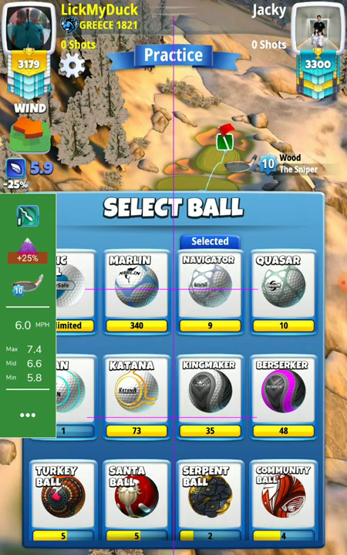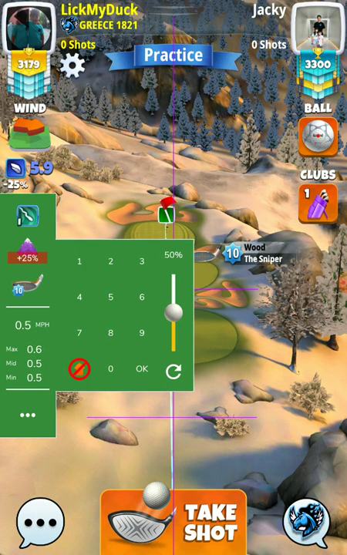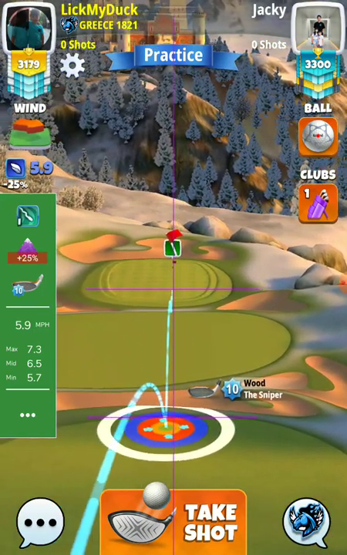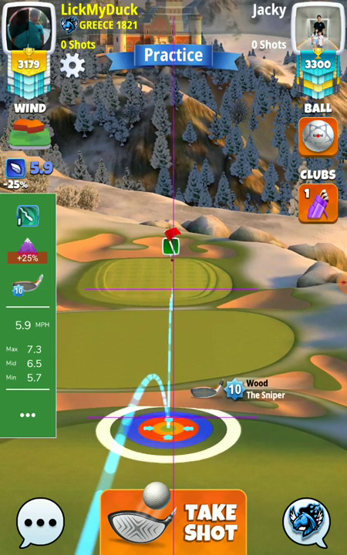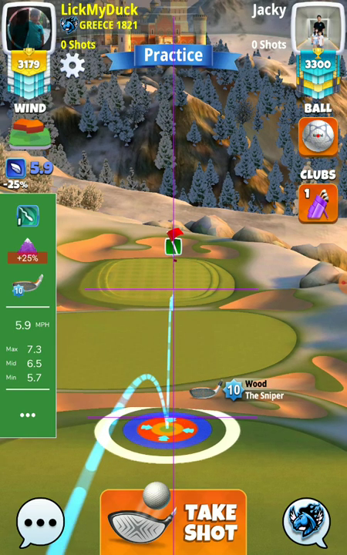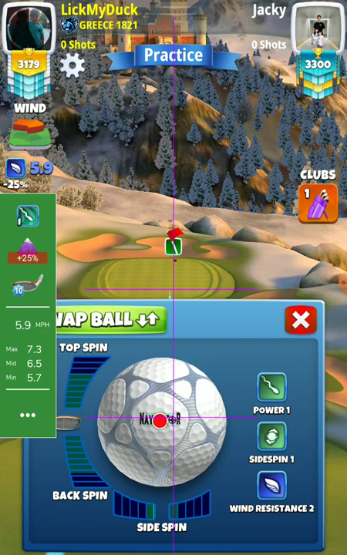Okay, 5.9, it's 6.5, so I go red ring, first vertical green line, just going to the hole, splitting with the red ring, pole guide, go for 0.1 top spin, 0.1 left spin.